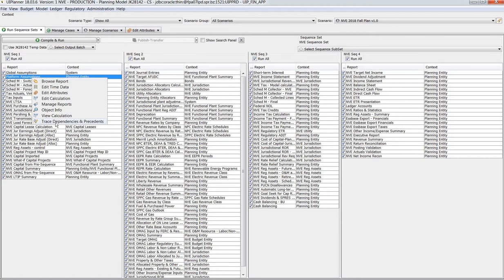But you can check it out later. Essentially, this platform assumptions report will typically only have dependencies. So there's only reports out here that depend on this report and the numbers that are coming through it. It doesn't have any precedents, meaning that it doesn't have any information that it depends on in order to function typically.